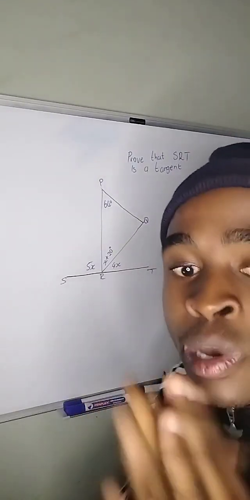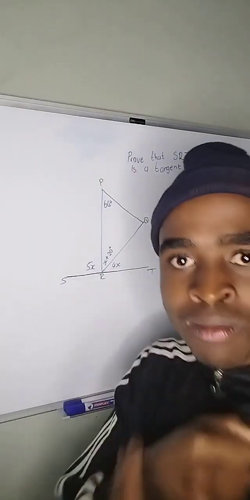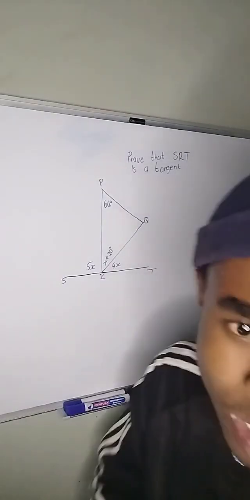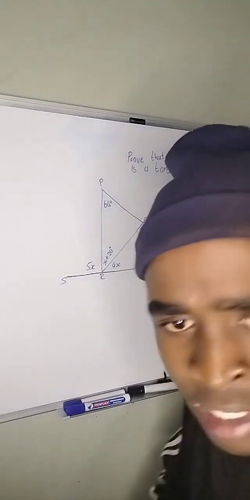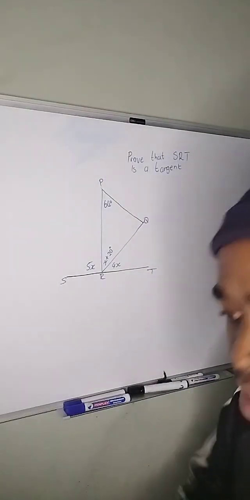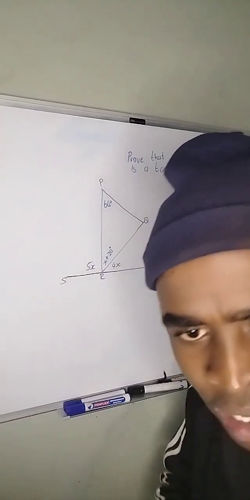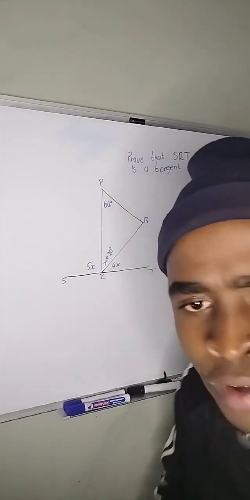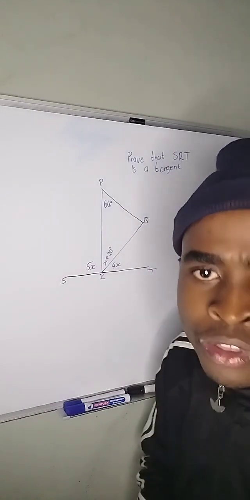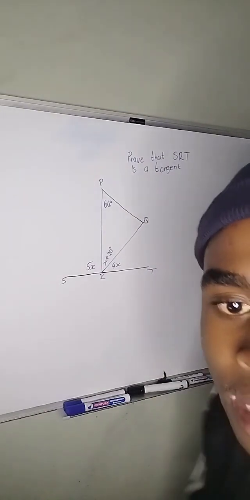So how are we going to solve for x? Here's the question. Now we are starting to solve. How are we going to solve for x? Quickly, let's do this question real quick. How can we solve for x here? How do you think we are going to solve for x?